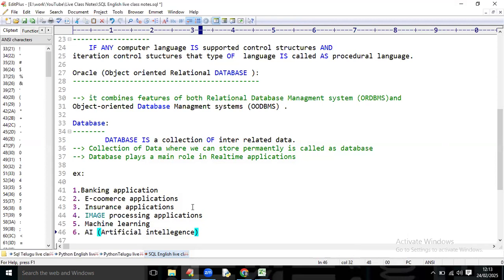Then they will match that number plate with the existing database, and find the details about the owner of that vehicle. To compare and represent your details, they will use a database.